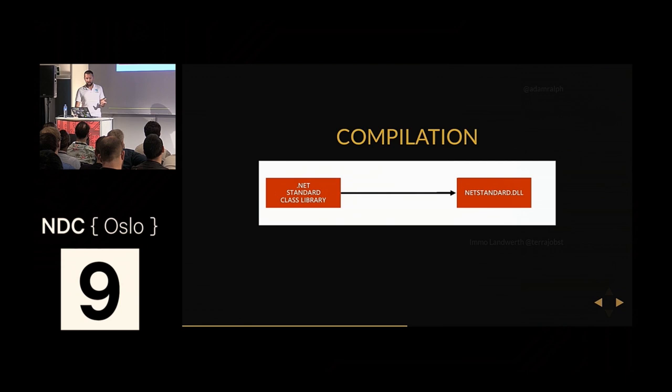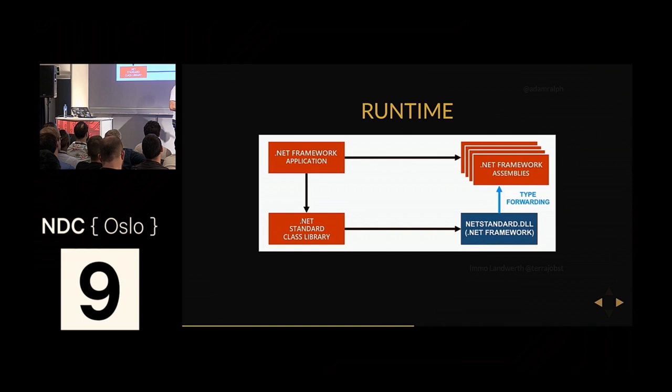At runtime, things are slightly more complicated. So this is, say, a .NET Framework application, .NET Framework 4.6, let's say. And this references a .NET Standard class library. Now, the important thing to remember here is that the definition of a type in .NET is not just System.Object. It's the assembly and the type name. So it's, say, mscorlib System.Object that is the System.Object you know and love. The .NET Standard class library is not looking at mscorlib System.Object. It's referencing netstandard.dll System.Object. However, the .NET Framework application recognizes System.Object as being mscorlib System.Object.